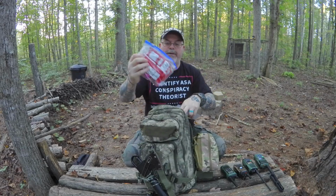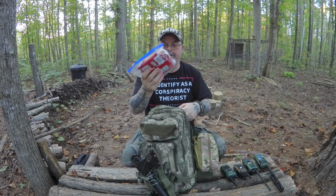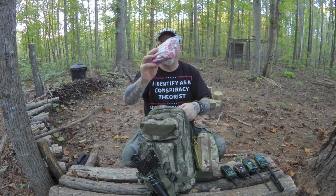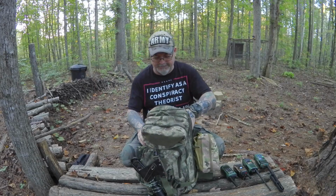I've got a whole bag full of food. This little bag right here will give me enough nutrients that I can spread it out over a few days. You can put more food in there, you can put less food in there, but I've got everything in there to have some food to get through a few days if I need it. Just energy stuff that'll give me the calories and stuff to burn. You can pick out whatever you want, but you need some food in there.